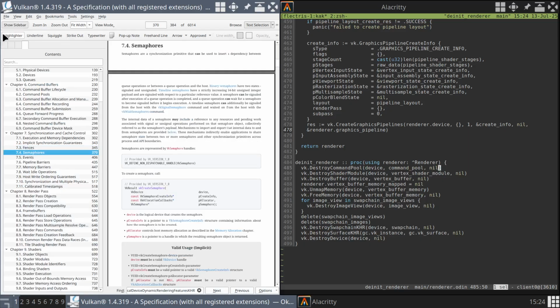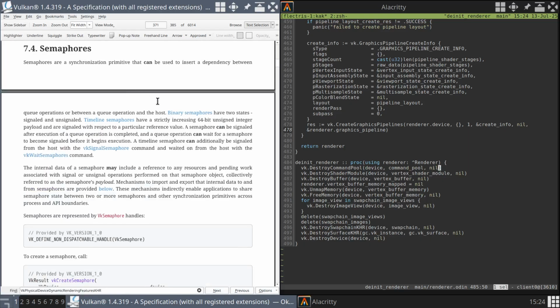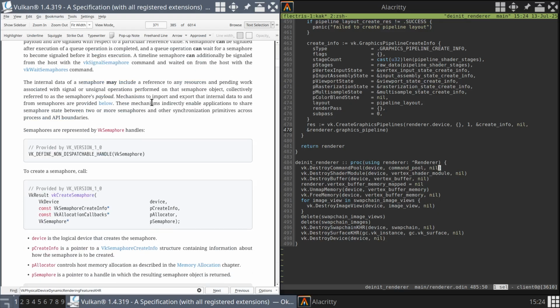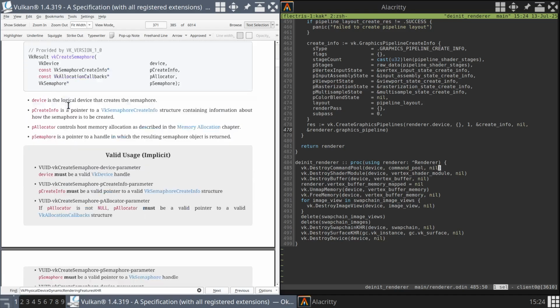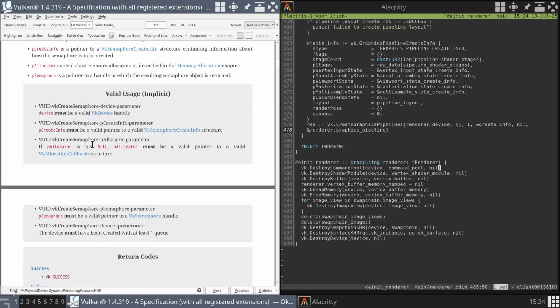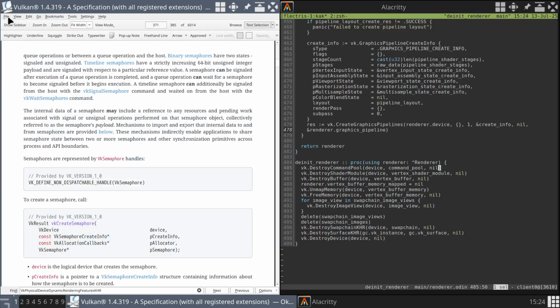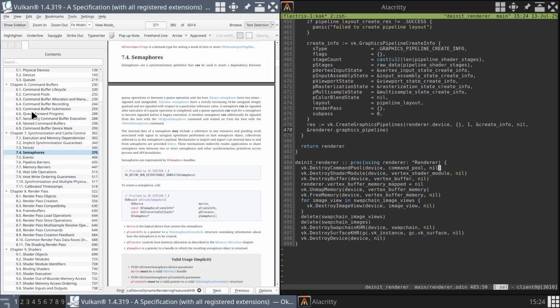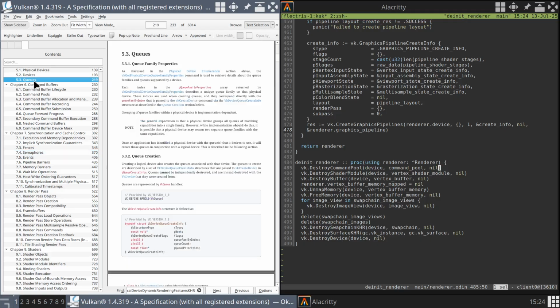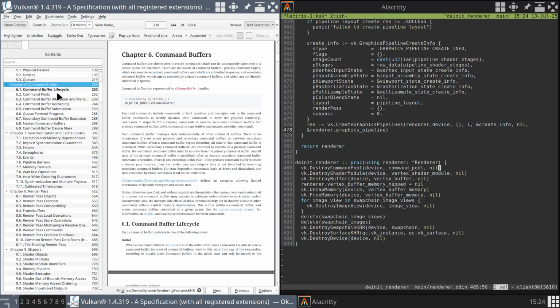And then semaphores will be used for synchronizing within our draw call. So if one step of the graphics pipeline needs to wait for another step to do something, I think you do that all with semaphores, which kind of pass a signal on once the thing is done, and then other things can listen to it and pick up when they should go. But like I said, I don't know that well enough to just do it.